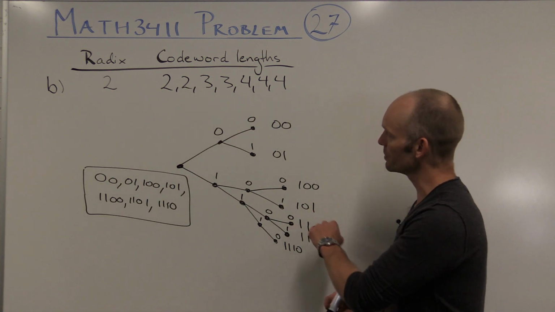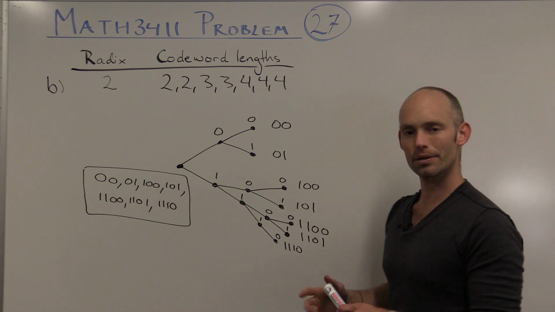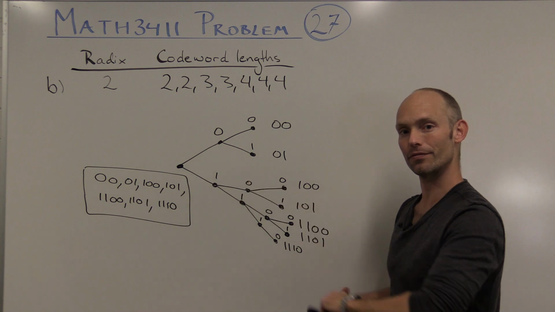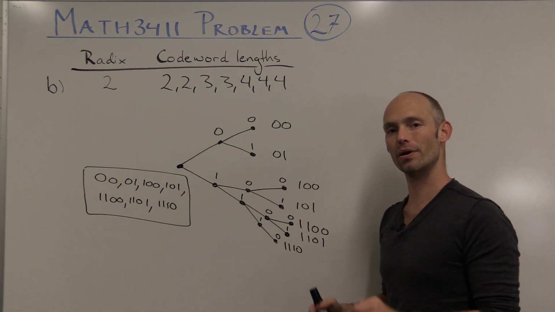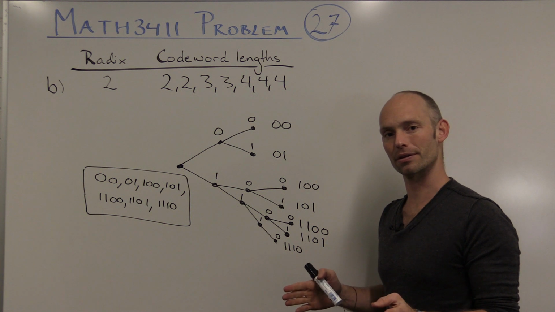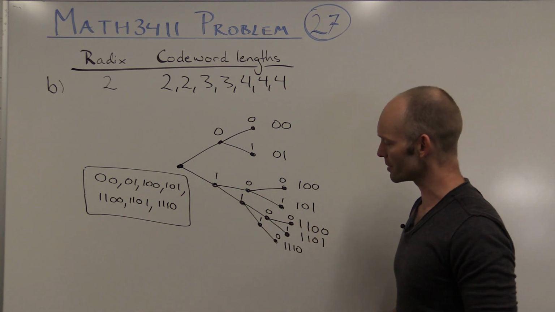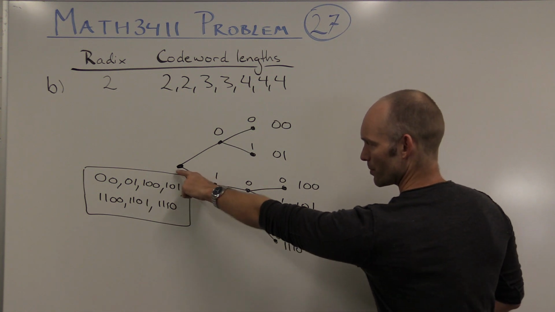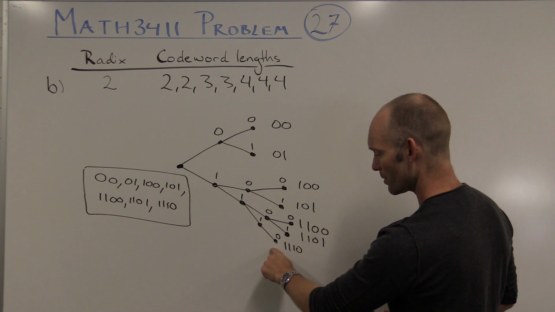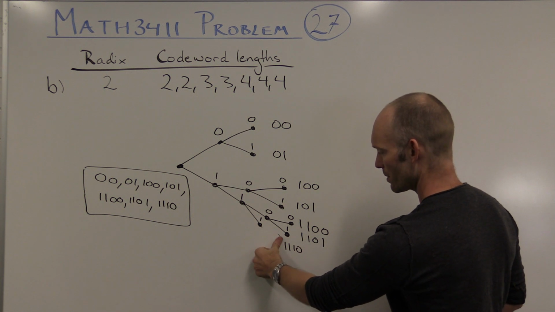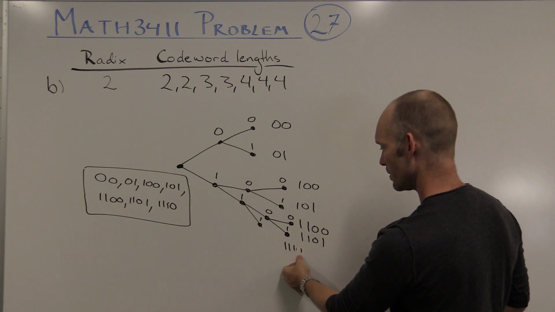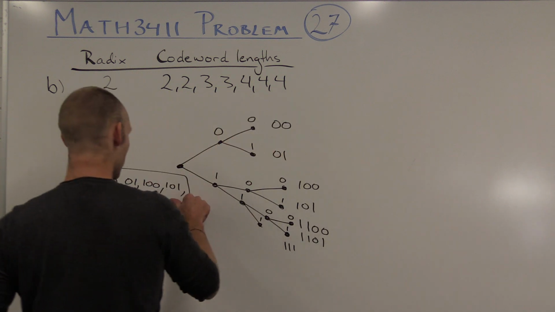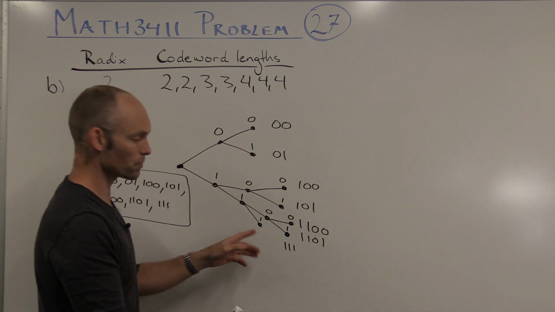Now, if we look at this code, then we can improve it a little bit. And we saw that sum before of the fractions giving 15 sixteenths, so it wasn't quite 1. And that number reflects the fact that we can compress this code just a little bit. And here, you see this branch here that goes from the root to 1, 1, 1, and 0. Well, we could, for instance, get rid of this node and have a slightly shorter code, which would then just be 111.